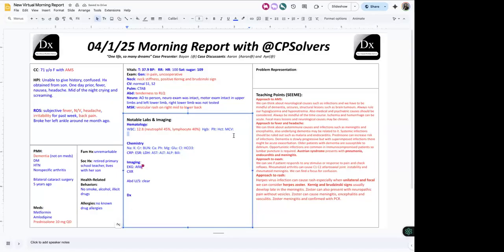For her serologies, she was negative for HIV, hepatitis B, and hepatitis C. We did draw blood cultures, but they were still pending. Her urine analysis was positive for glucose, but otherwise clear, and we did get thyroid studies, but those were normal.